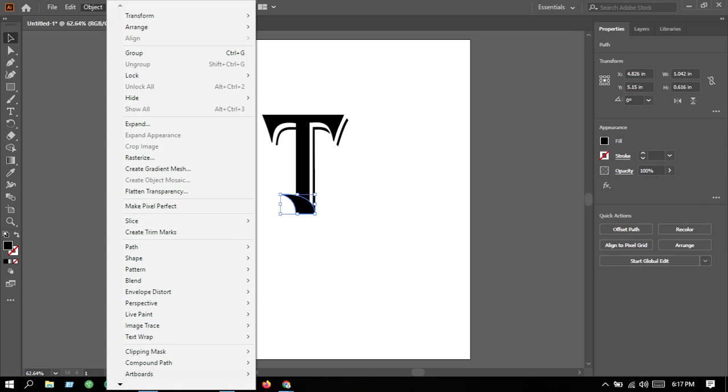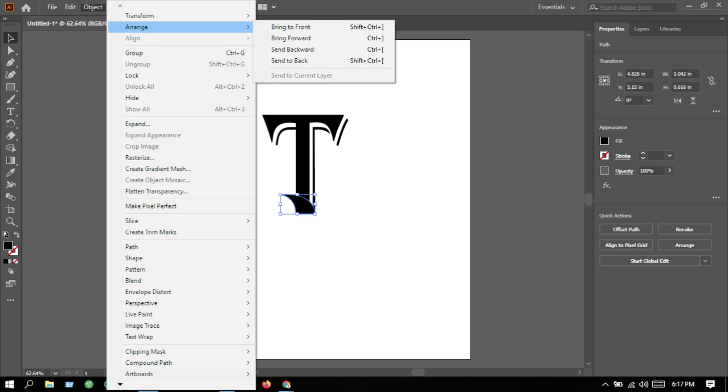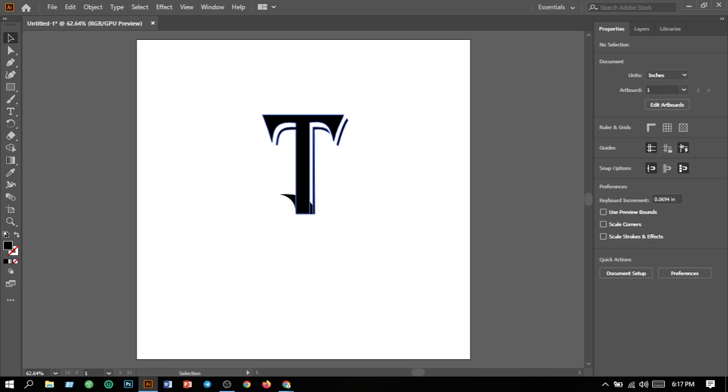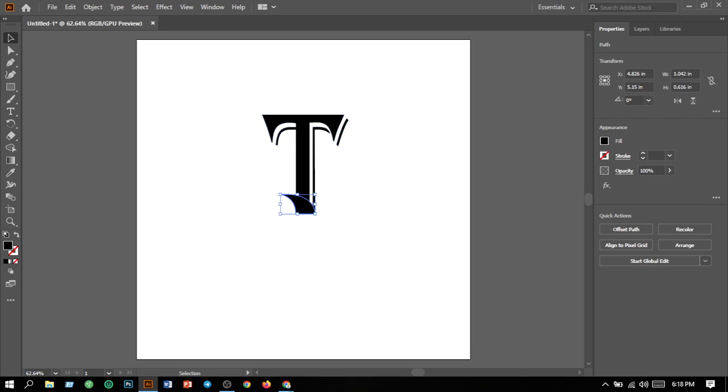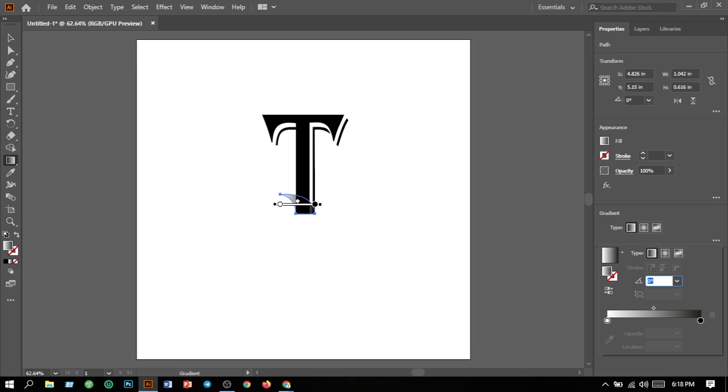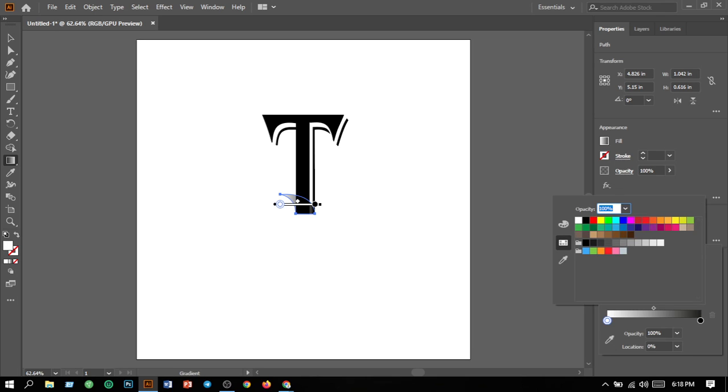I will arrange it, send to the back. Yeah, you can see this is sent to the back here, and I will change its color. It will be the gradient color here, and make this thing different.